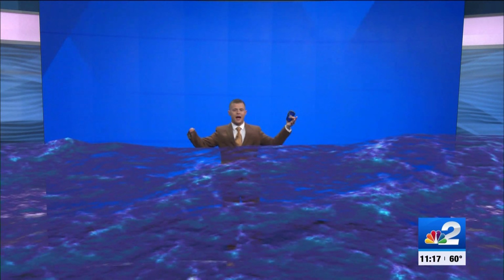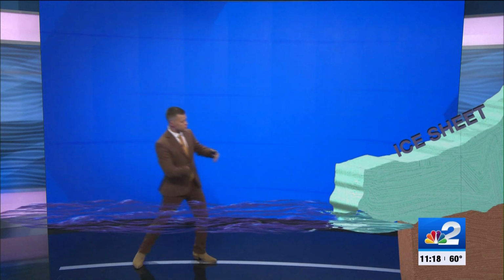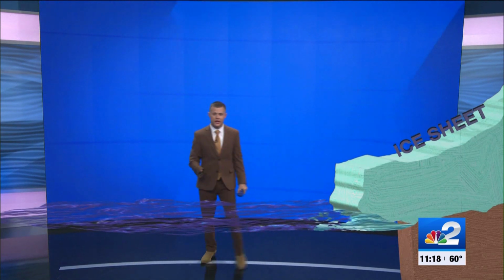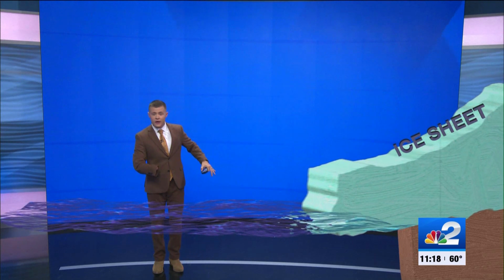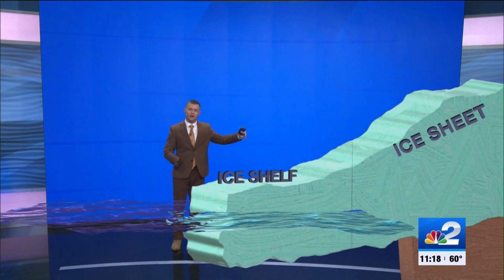So now that this piece of ice is down in the water, you're probably wondering, are sea levels about to start to rise? Well, let me suppress this water and suppress your fears, because that's just not quite the case, and let me explain why. So as we take a look at the science of what exactly has happened, an ice sheet is actually attached to land. You can see that right there. It's still attached to land. They're also known as continental glaciers, and glaciers flow like rivers. So over the centuries, this piece of ice has naturally been flowing out into the waters, and it's been creating what we call an ice shelf, hence the Brunt ice shelf.